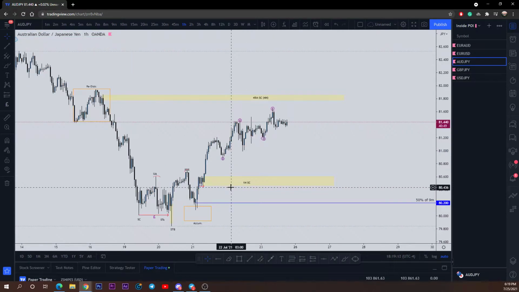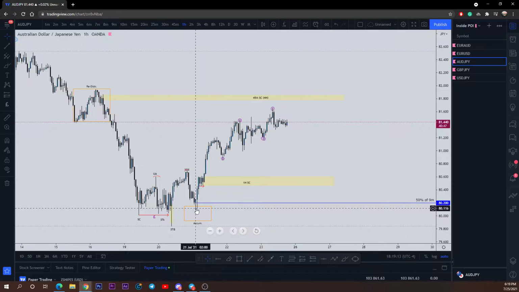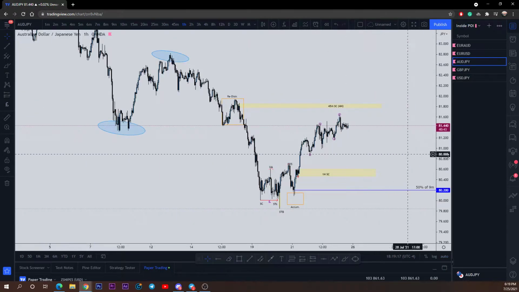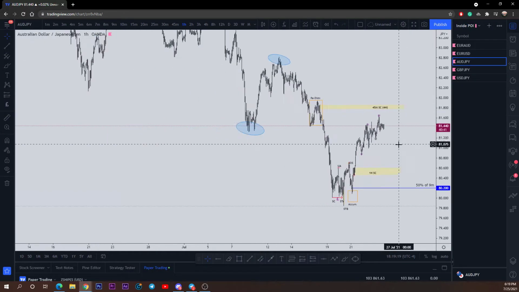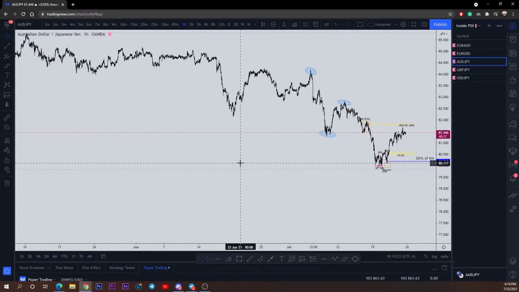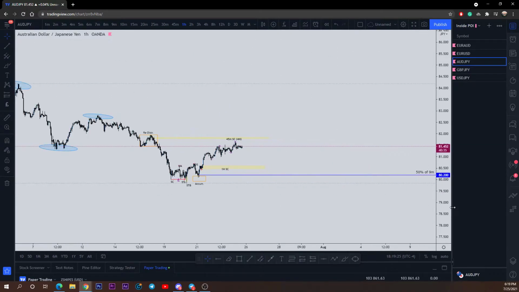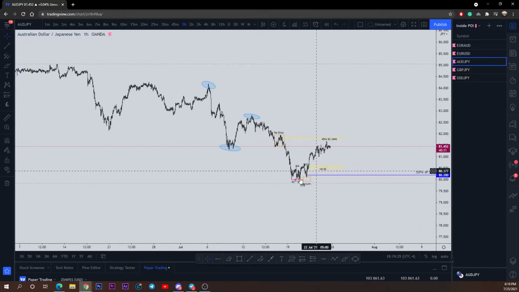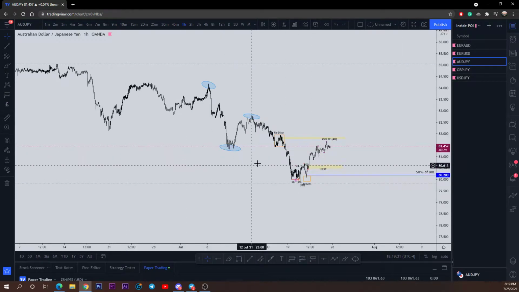I don't know if anyone did, but you got a pretty good RR. I did not catch this. I wasn't up at this time. So it is what it is. But what I am looking at here is we're going to continue following the structure, okay? Even so, we did react off of demand zone, which is good. All right, which is good. So we're still going to follow the current structure that we're playing off of. You feel what I'm saying? This was a good reaction off of that demand zone, but doesn't mean we changed our whole overall view of this, okay?